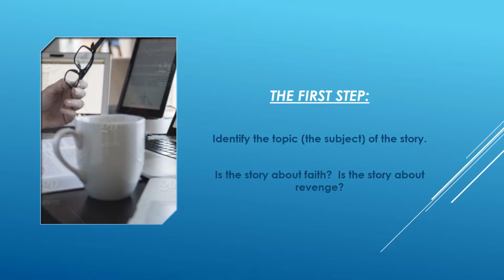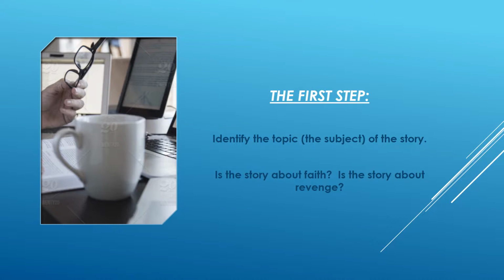When we read a piece of literature, we need to stop and think, what is this story about? All right, even if it's a short story, a poem, or a play, or even a novel, break it down. What is the subject of the story? For example, Kate Chopin, Story of an Hour. You have Mrs. Mallard, who learns of her husband's death, goes up into her room, experiences a moment of freedom, walks out of her room, sees that her husband has not died, and then she dies.